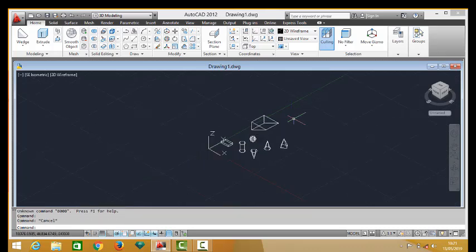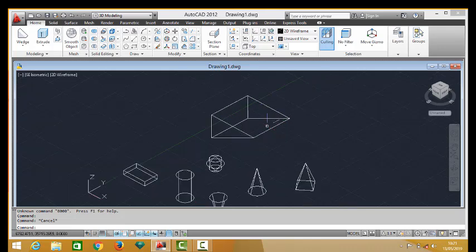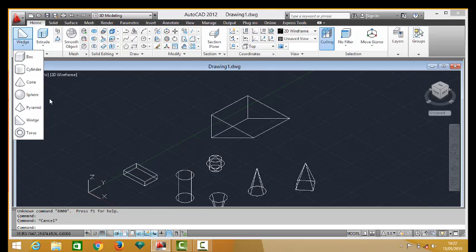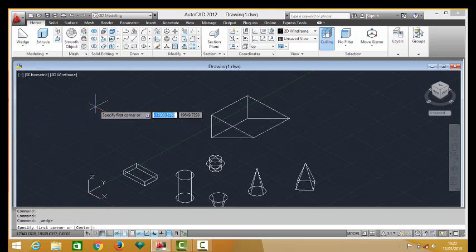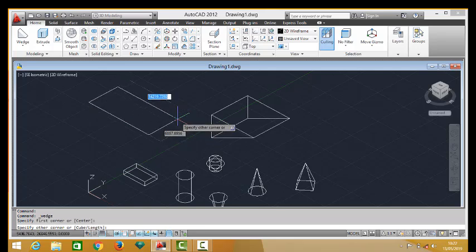Okay, so that is my wedge. Taking a length of 10,000, a breadth of 5,000, and a height of 8,000. So that is my wedge.